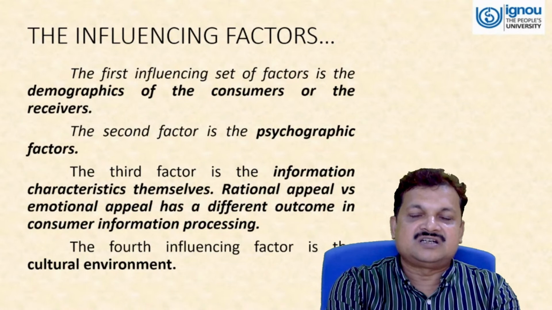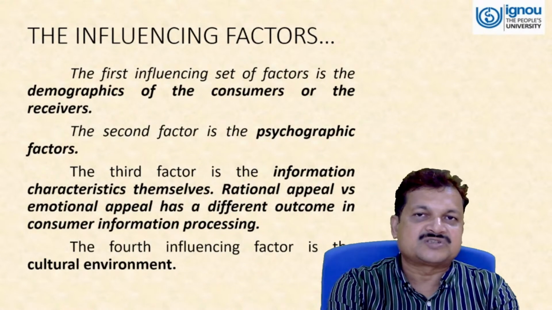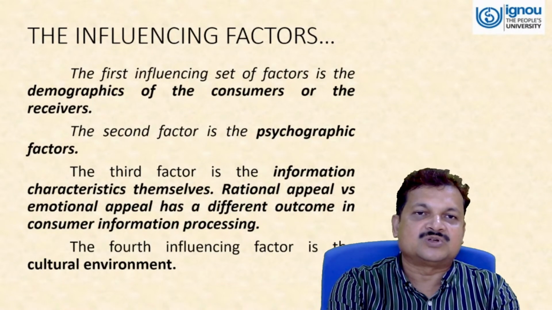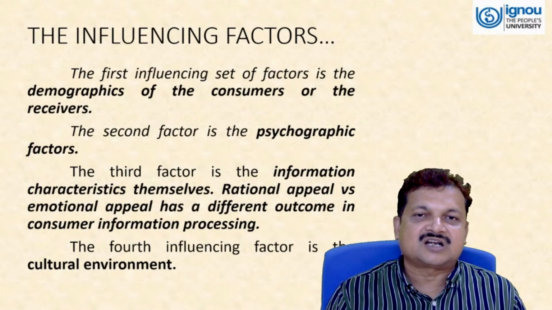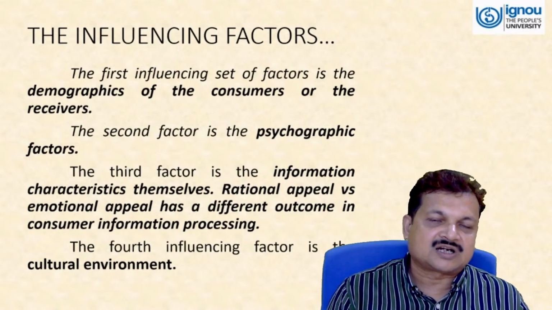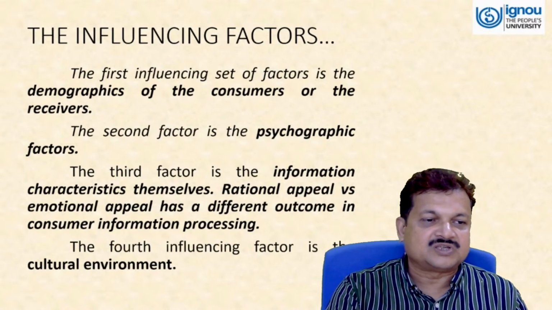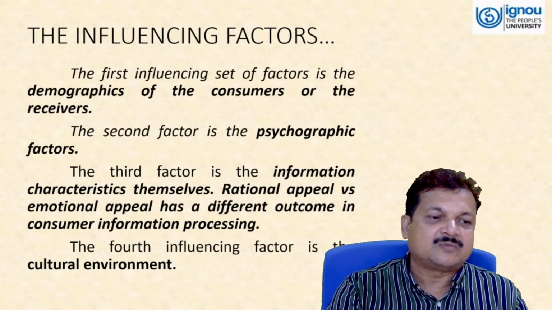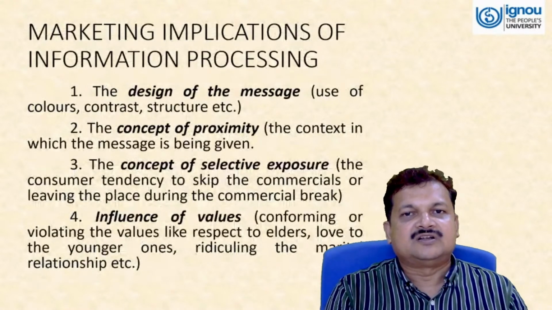Each individual has a rational appeal, and always appreciates selecting which brand is good or bad. But sometimes emotion also plays a vital role, and even if the brand is not good, we are going to select it. The fourth influencing factor is the cultural environment where we were born and brought up, which plays a vital role. We are attracted to particular colors, shapes and sizes of the product, or we decide that this is a good or bad brand on that basis.